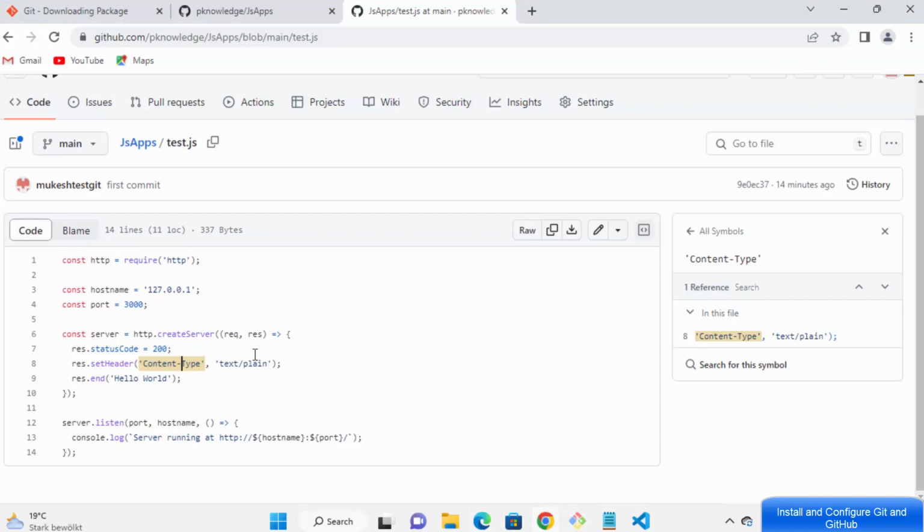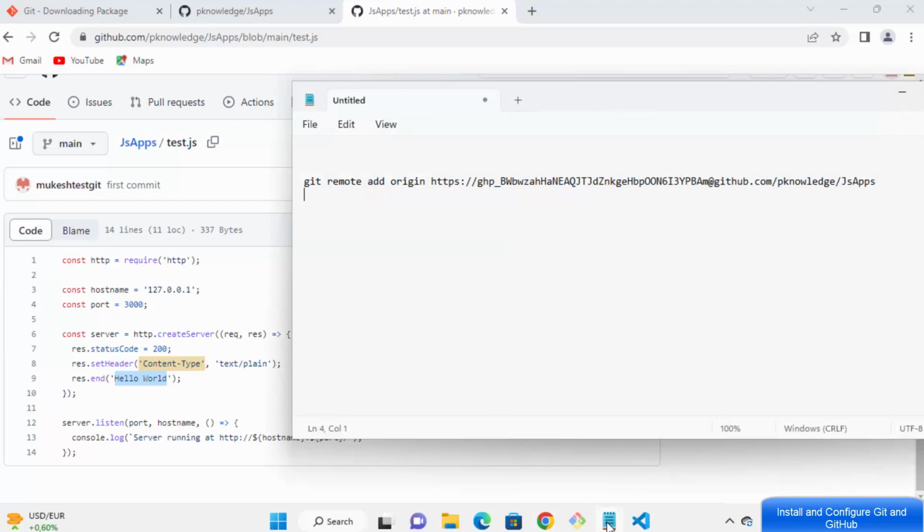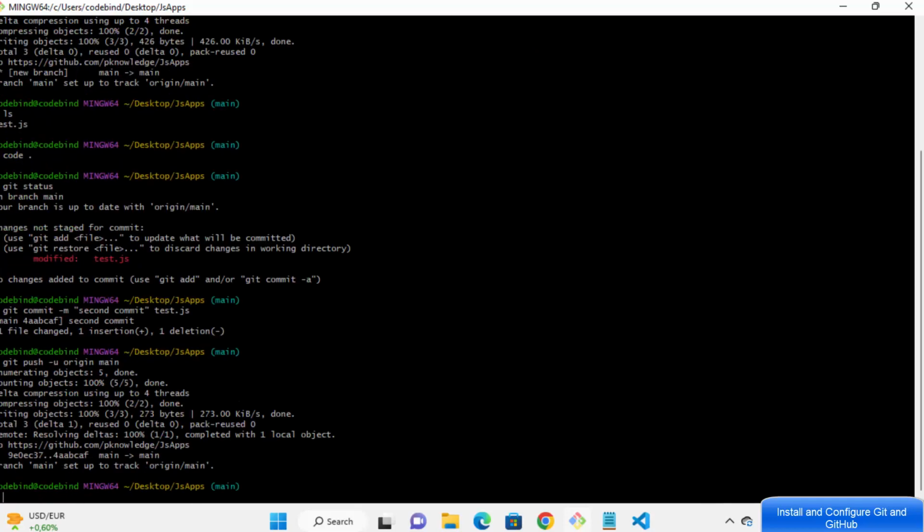So right now you can see the hello world looks like this. Once we commit the code, we have changed the code a little bit, and we have added these special characters after this hello world. So we want to see this on the GitHub repository also. We have already committed this code with this comment, which is second commit, and now we are going to push this code. In order to push this code, you give this command, git push -u origin main. Okay, press enter, and then your code is pushed.